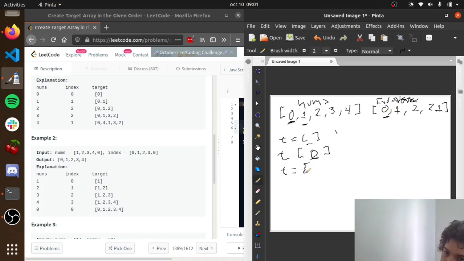So I'm going to grow this, and I'm going to put this. I have 2 spaces, and the rule here is I need to put the value 1 in the index 1. So I just put value 1 in the index 1, because this is 0 index and this is 2.